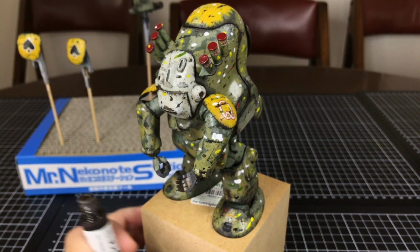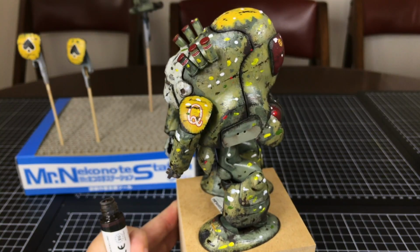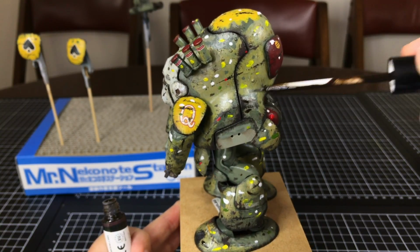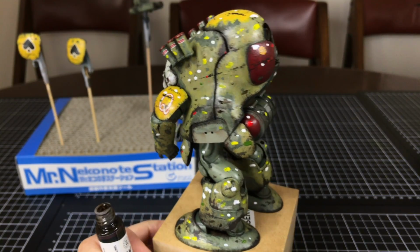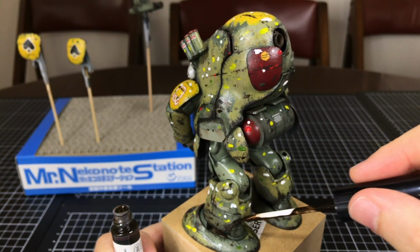The normal MK suits are a little bit smaller by volume than this guy. This guy is pretty beefy, he's pretty chunky. I mean, he's quite a bit taller, he's about 50% taller, but it's the volume that will make a big difference.